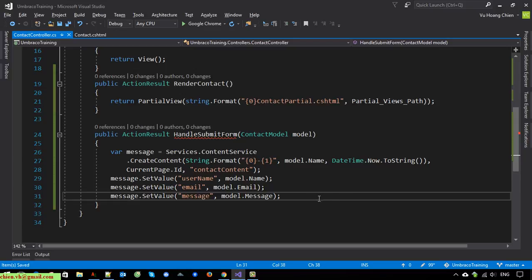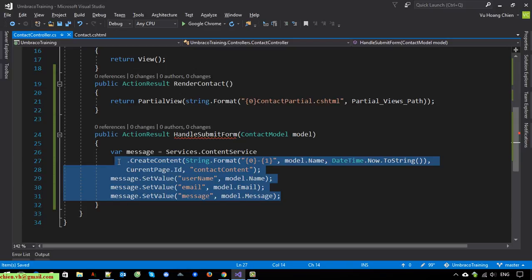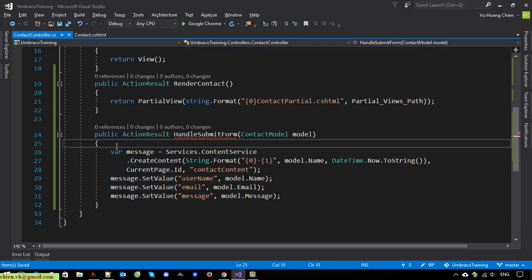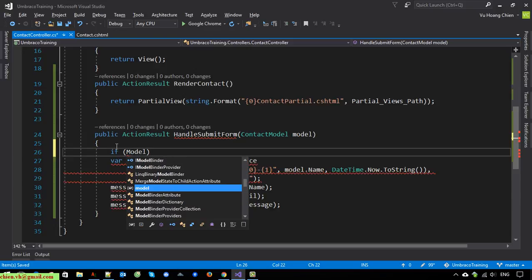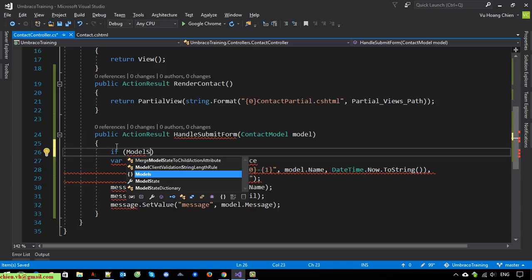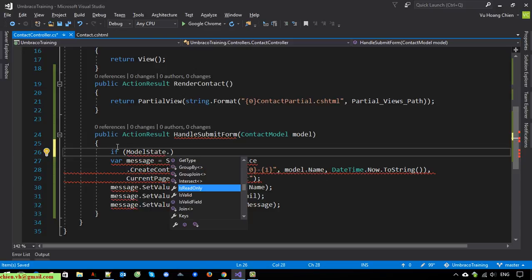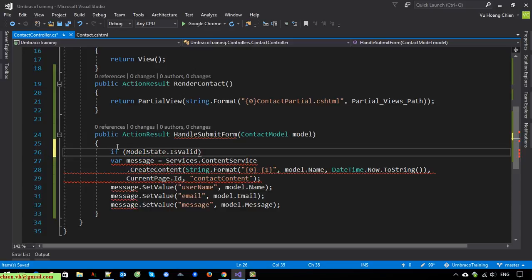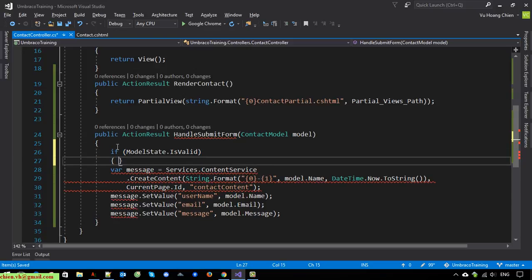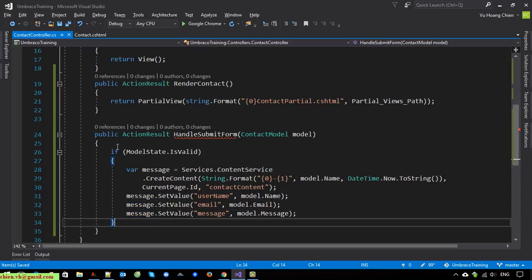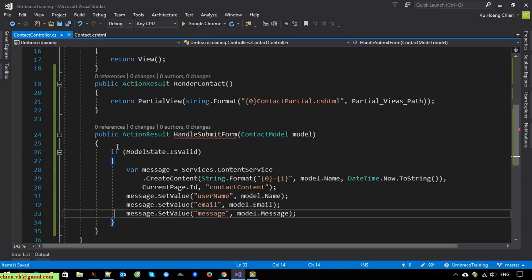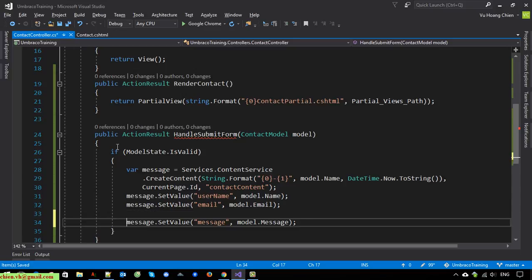Okay, so before we do this one, we should check the model state. If model state is valid, and then we read.